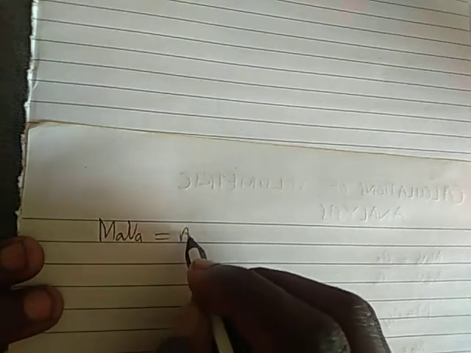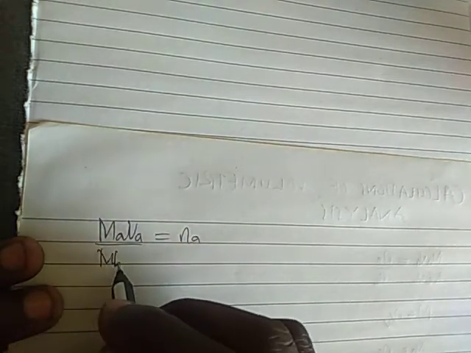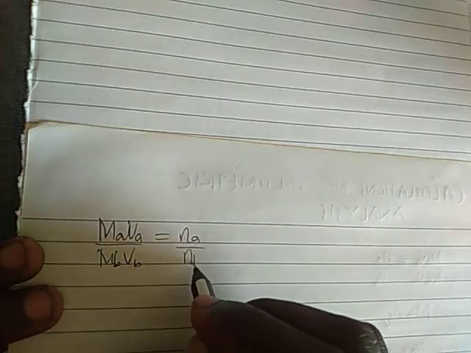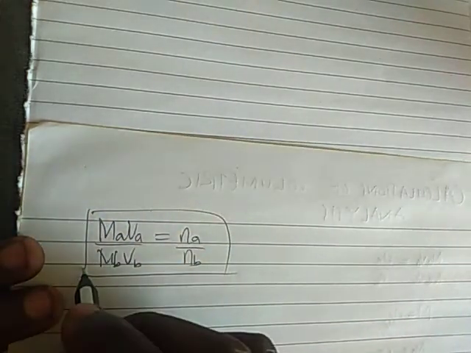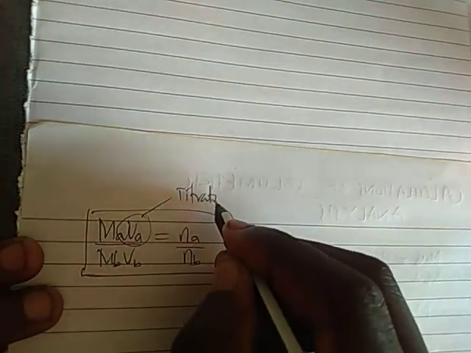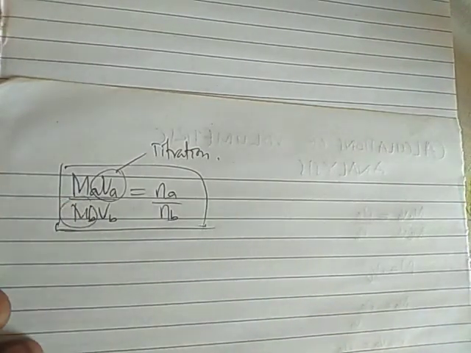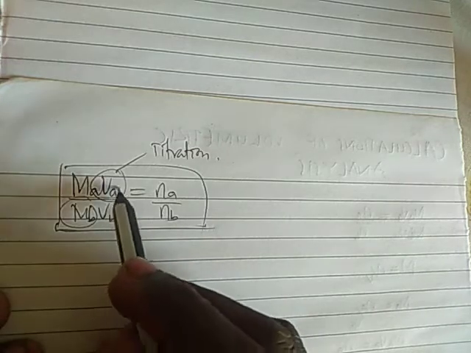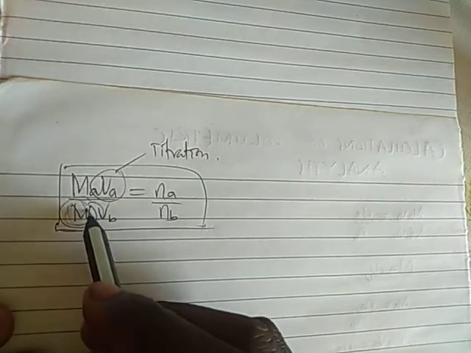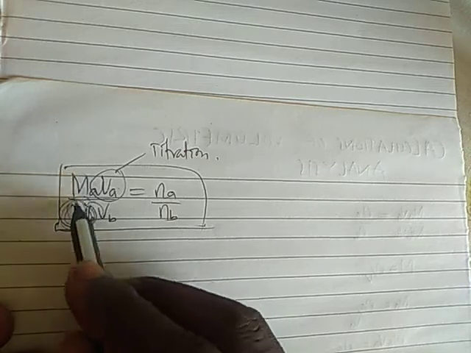So from here we are saying molarity of acid, volume of acid, number of moles of acid, molarity of base, volume of base, number of moles of base. So from here tumeshajua volume of acid from titration. Now we are finding the molarity of base, always it is known. Kama tuna calculate acid, molarity of base inaweza kuwa known. So it is either molarity of base is known or molarity of acid is known.